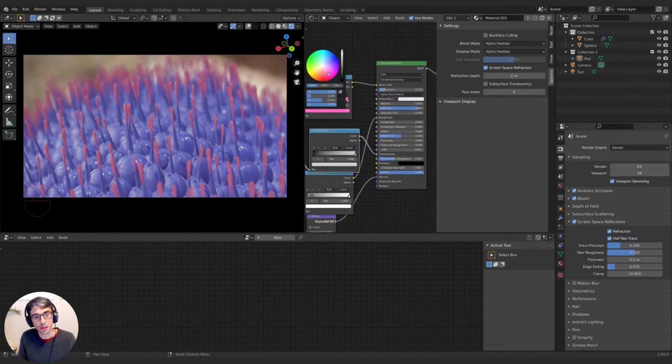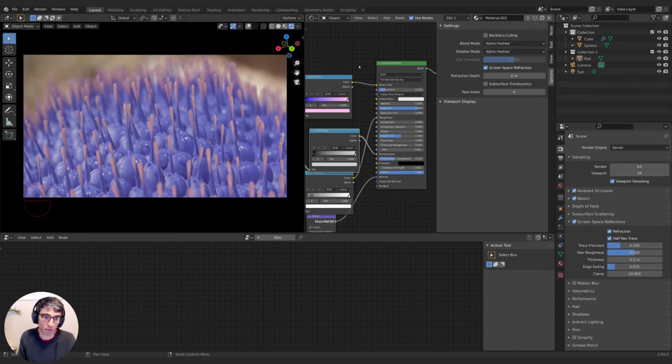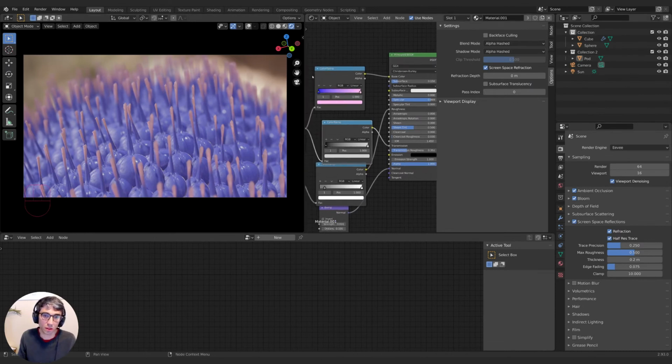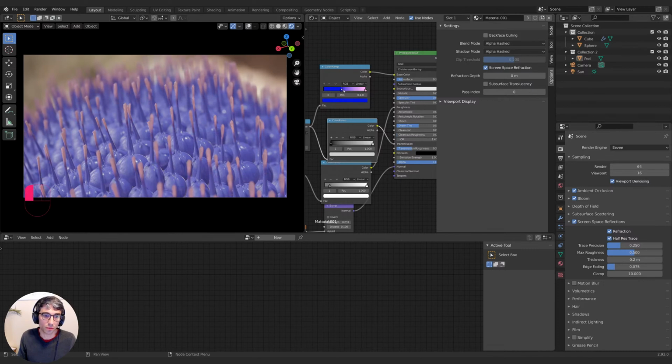Now, do we want to saturate this a little bit more? I think so. I think it actually is kind of nice like this. Something about it feels kind of real to me, naturalistic, which is cool.